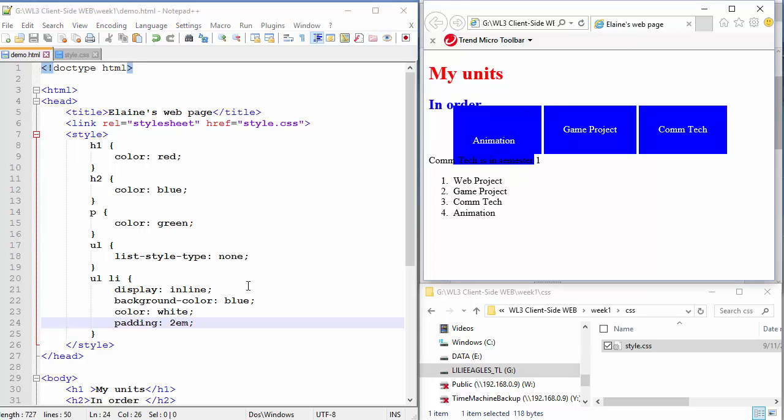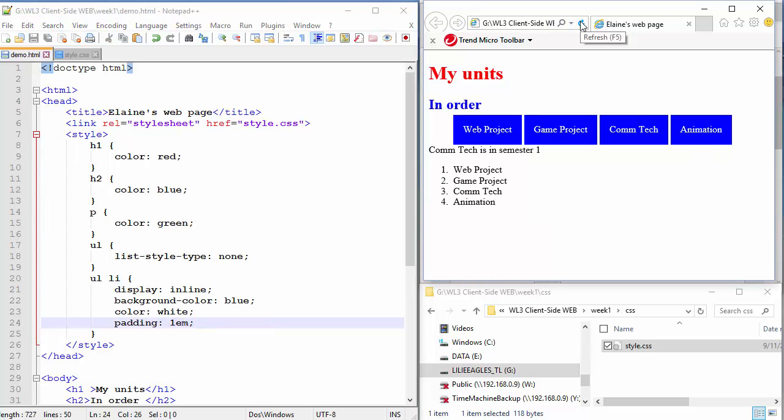That is huge, so we're not going to have that. 1 EM, and just experiment. Okay, so I'll have it as 1 letter M, the default letter M. Now I haven't got a default body size set, so it doesn't really know what to do with that right now. So normally you would have the font size for the whole of the web page set.